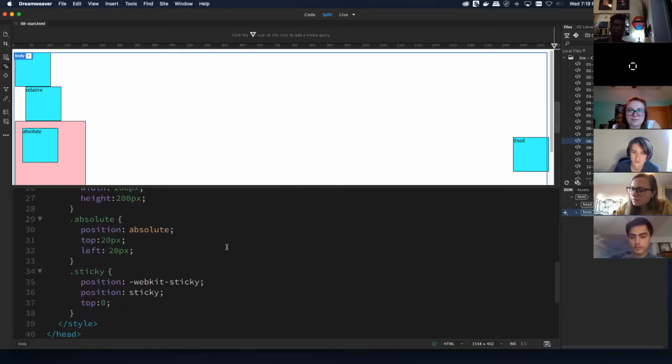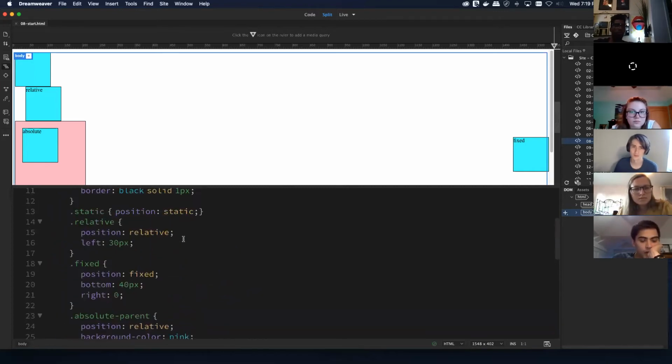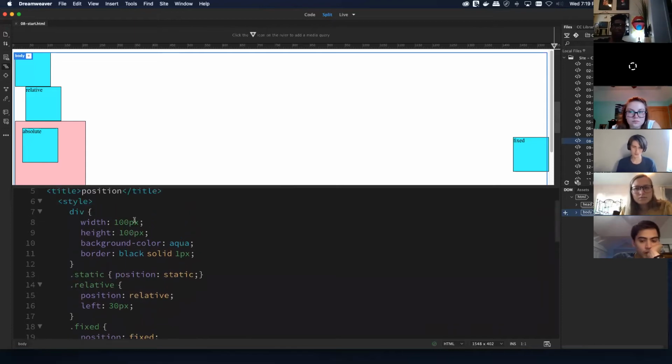So here I'm having just a couple of divs with different classes and with some text in it. And I gave all of them a width and a height and some basic properties like background color and some border.